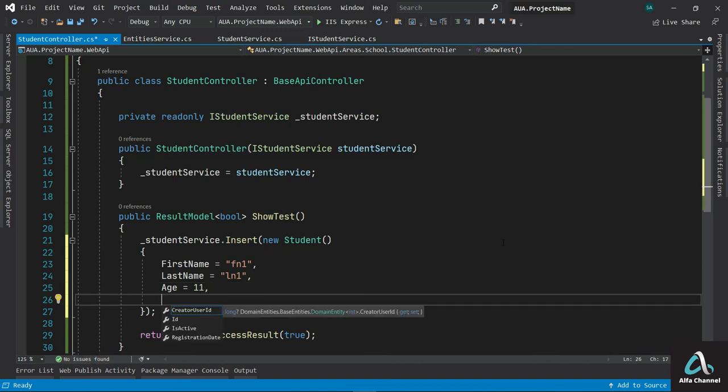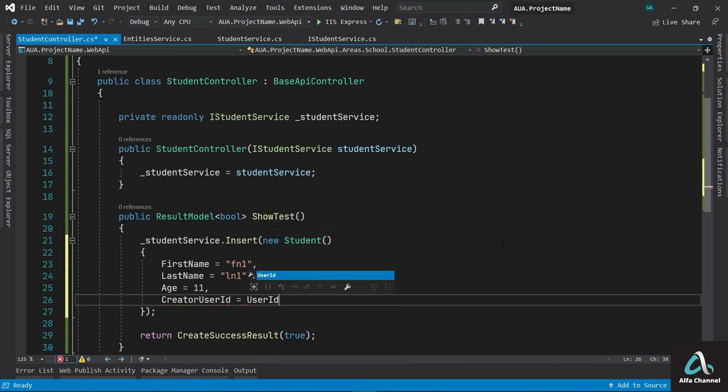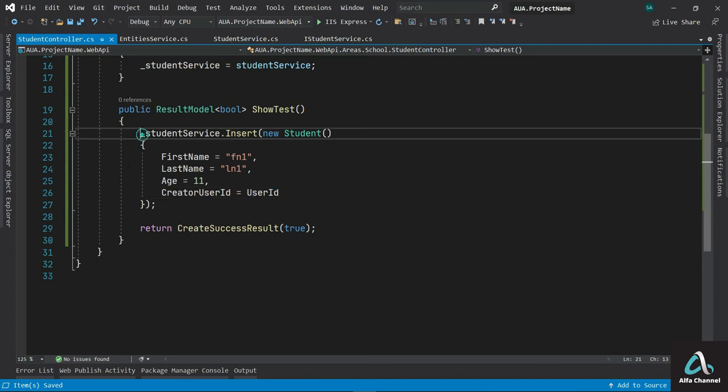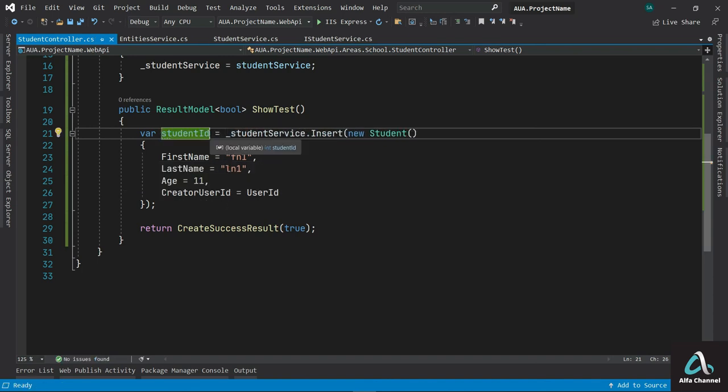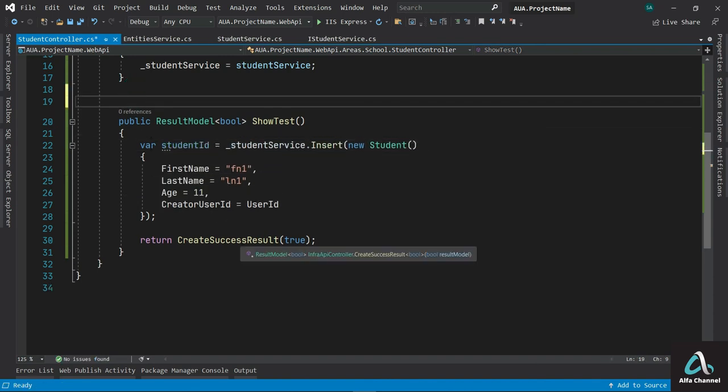Here, as you see, there is creator user ID. By this you can get the ID of active user equal user ID. Well, let me put a var here as student ID, and also the verb here.